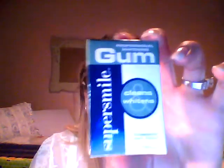Ulta also gave me a couple samples. This one is called Super Smile — just what I need, another makeup bag. It came with a clear toothbrush that I gave to my husband because he likes soft, and Super Smile Cleans and Whitens gum — they must sell it at Ulta. Another good idea for the stocking. Then there's this Victoria's Secret bag — it was free when you buy a certain amount of products. The retail price would be $20. You could stuff it with products, roll up socks, roll up panties, put those in there.